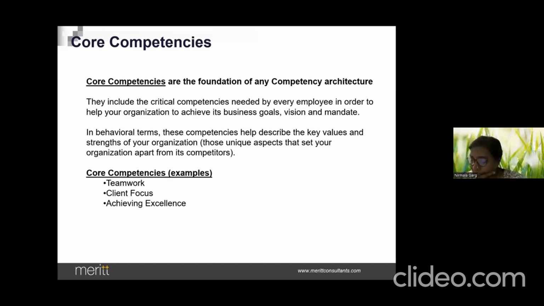Let me take an example. If you are at a very average cost with good quality, that means you are in an operational excellence mode. Even without talking about it, you will say, I have to sell those products and services at a reasonably good cost, but good quality.